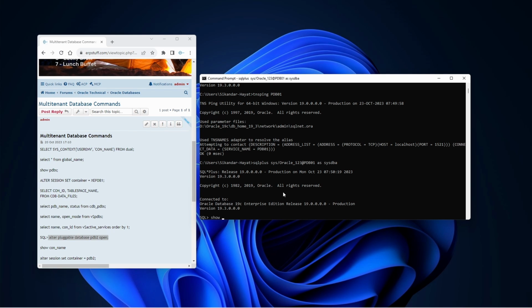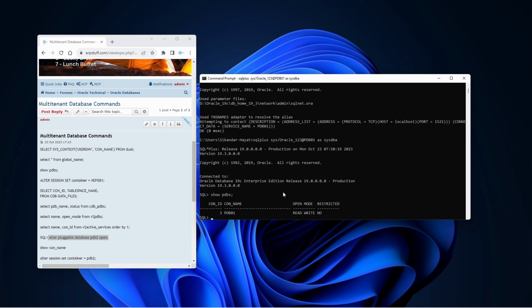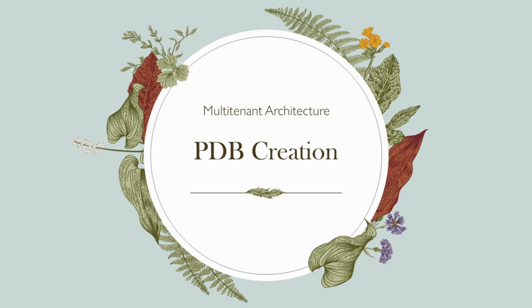Now let me say show PDBS. See, now it is not showing the seed because this is not CDB system administrator or DBA, right? This is PDB01 sys user. So each PDB will have sys and system, so they can do database administration or management. So now you are connected to PDB01. Okay.